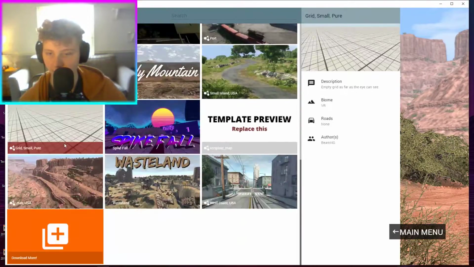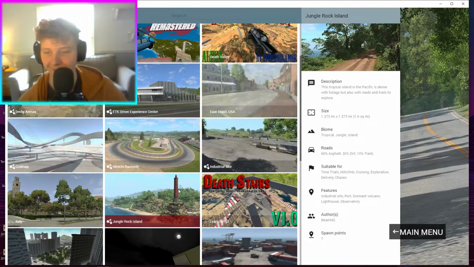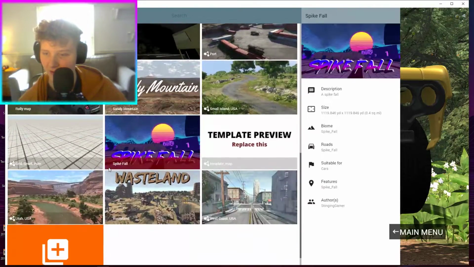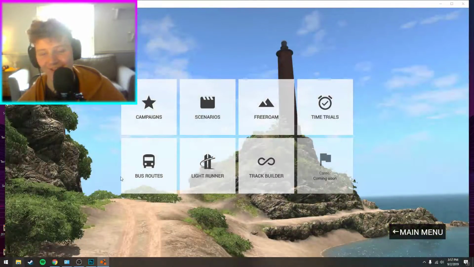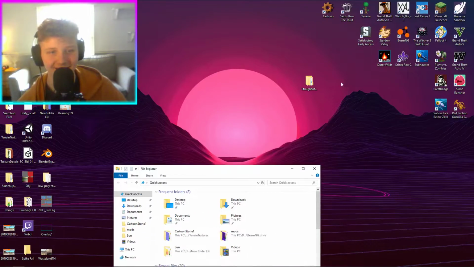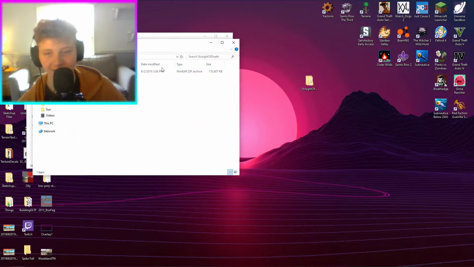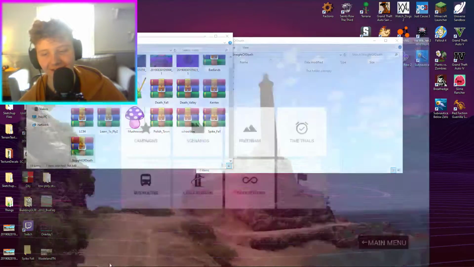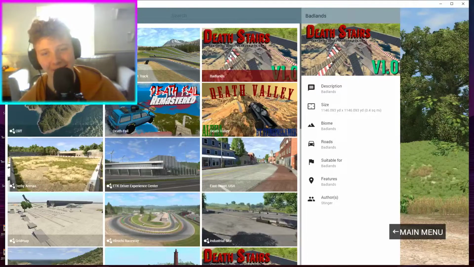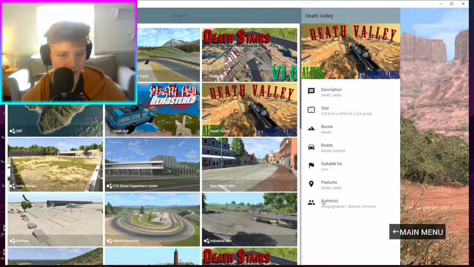Should be in here. Let's learn to fly too. Oh wait, why is it on here? Oh wait, no, I have multiple maps. Where is it? Oh, I never put it in the mods folder. That would make sense. It's in this. You idiot. Okay, there we go. As you can see, I use multiple. We had Badlands, we have Learn to Fly, and the Death Stairs. Okay, so everything should be good. The author's features. I don't know why that's like. Oh no, that's Death Valley.